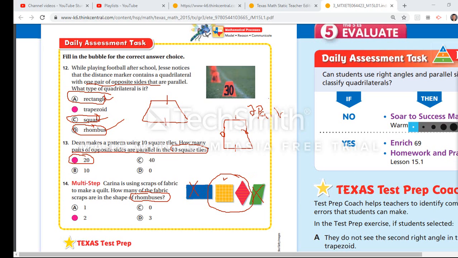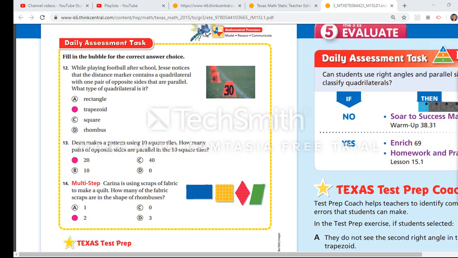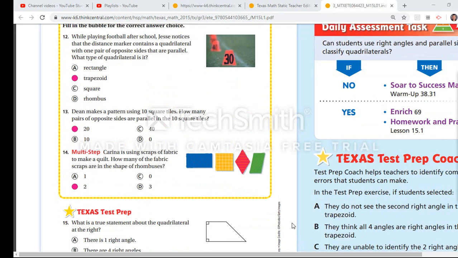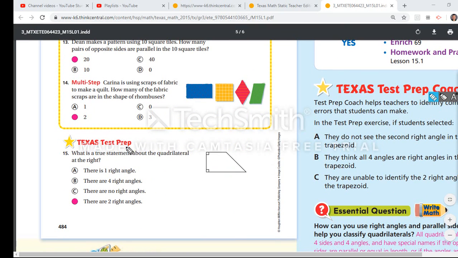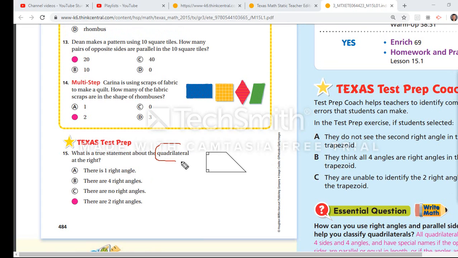See how we're doing it? I hope you're seeing it. It just takes practice. You have to use the logic. If you don't know your characteristics for the shapes, it's going to be difficult. So once you have everything that you wrote down in your journals, in your math notes, you just walk it through. What is a true statement about the quadrilateral on the right?